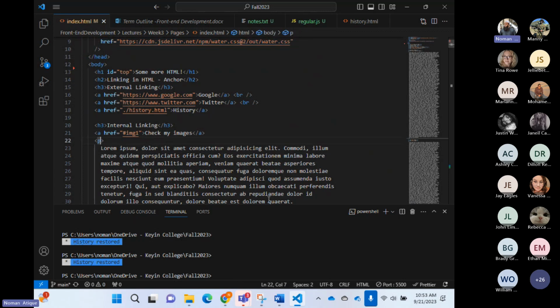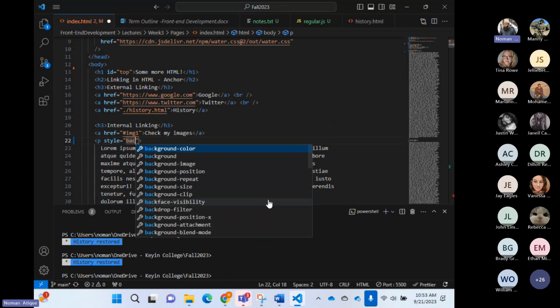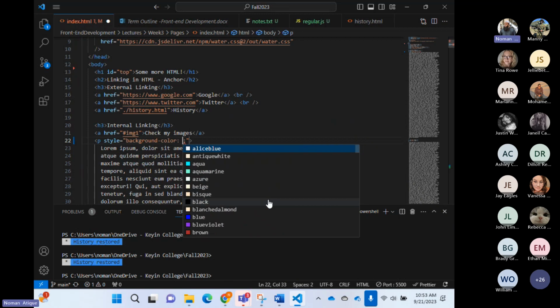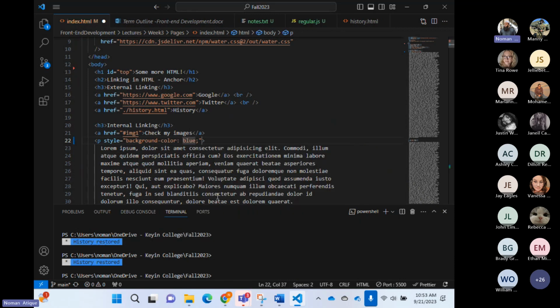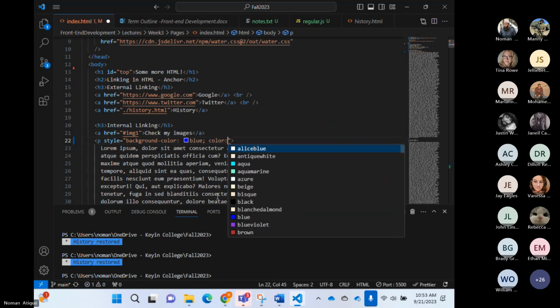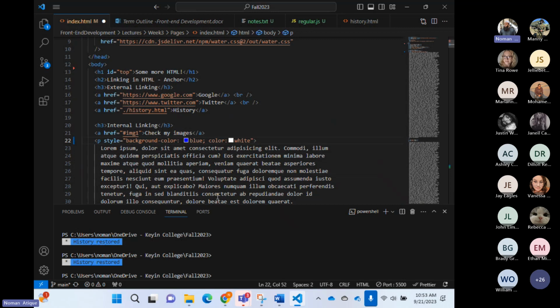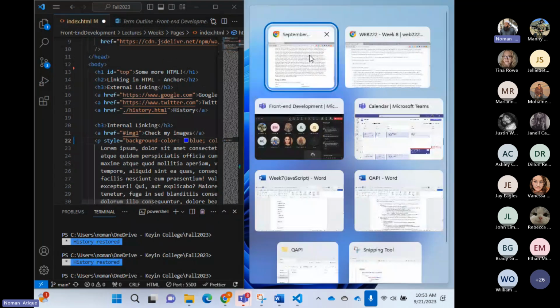So I'll say style equal to inverted commas, and I'll write the property. I'll say background color, and I can select blue. And then after the terminator, I'll say color white. Make sense? And I'll hit save, and I'll show you.